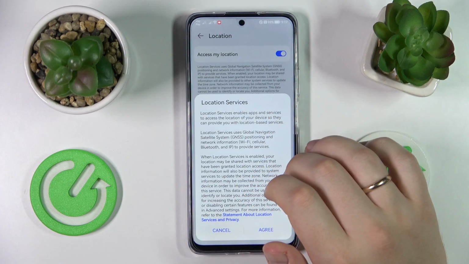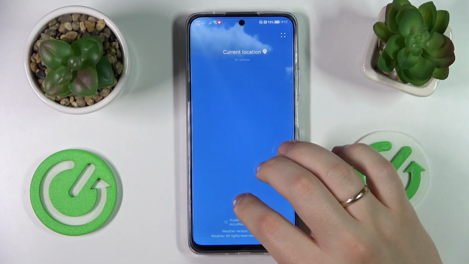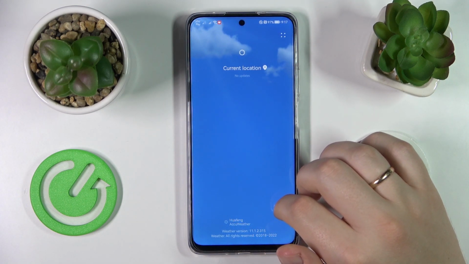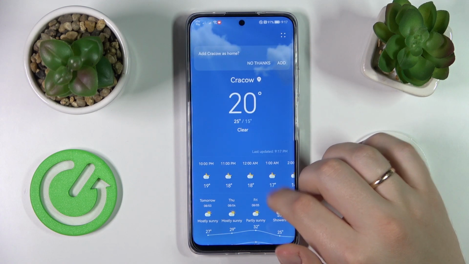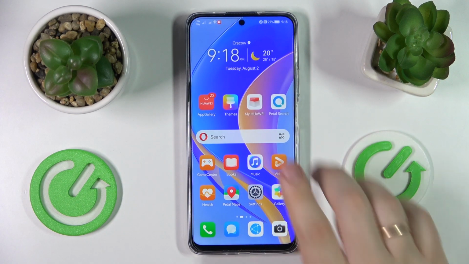Or here we gotta turn on the general system location access. And after that, once we get back to the app, it should start showing the weather data for our place of stay. Alrighty, great success, and the widget shows it as well.